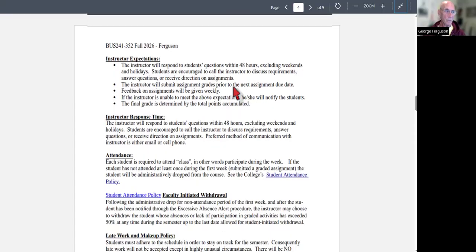This section talks about the instructor information. I'll get back to you just as quickly as I can. I will do everything I can to get everything graded by Monday night. In other words, you submit all of your discussion posts and I bust my butt on Mondays to get everything graded so that people know where they stand and what they can do to improve as far as their grades are concerned.